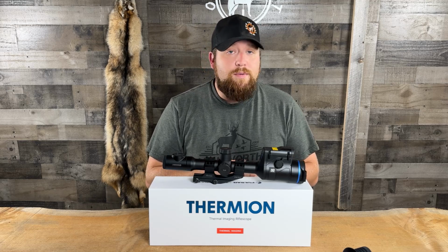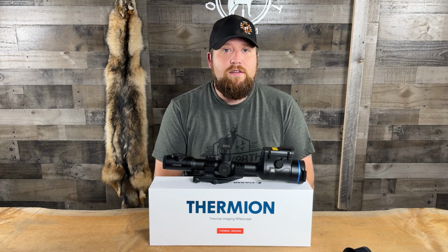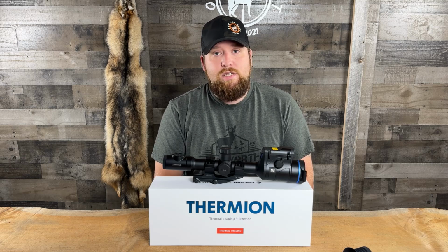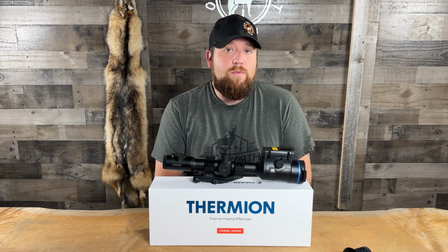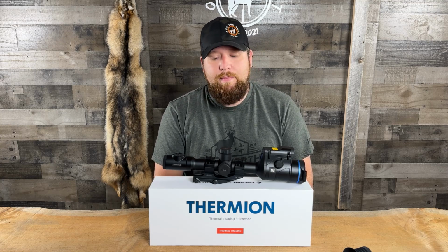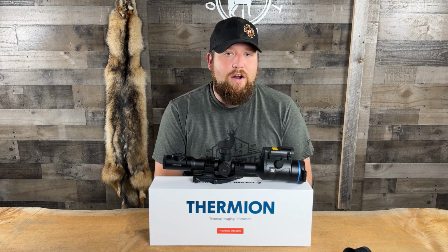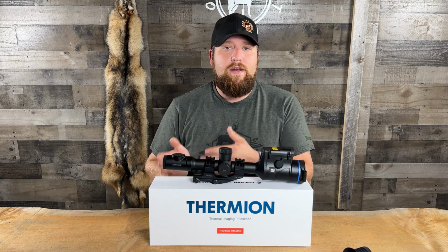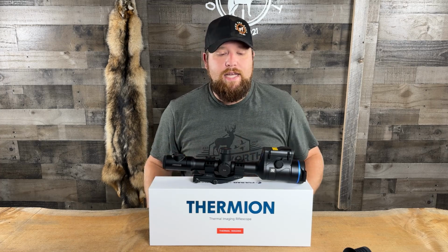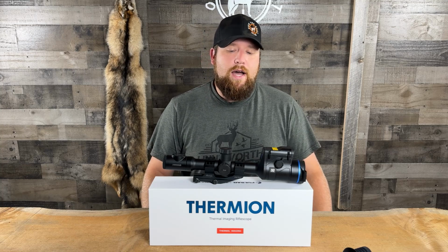It does really, really well in humid conditions. I took it out in a little bit of a mist the other night, and it really held up well. The image quality was really good. Stands toe-to-toe with pretty much everything I've looked through with a sub 20 millikelvin sensor. So no worries there. I think you're going to be happy. How does it compare is really hard, because you really got to be side by side with another scope with a lower rating in those conditions at the same exact time. So it's hard to compare unless you've got another scope side by side with the same conditions. But it does a really, really good job.